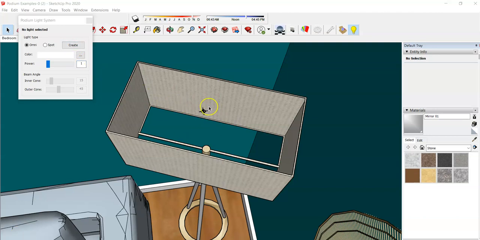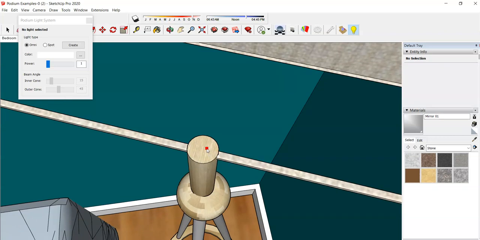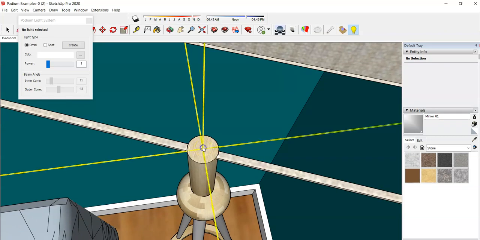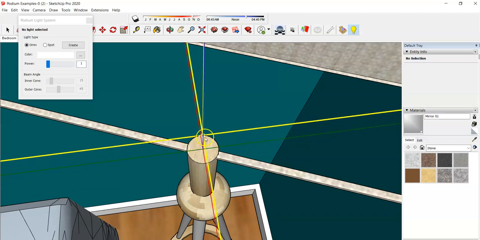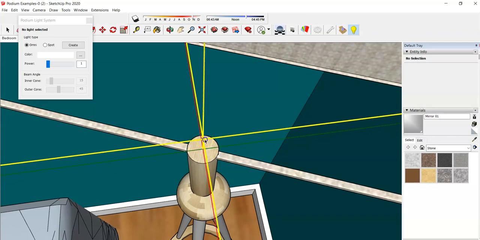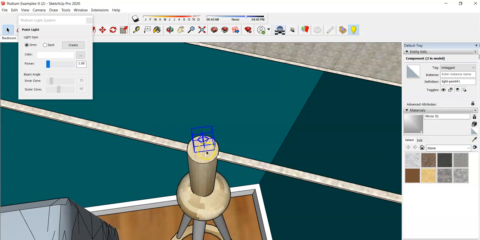So I already have my light bulb in there, but I'll show you how to add that. I'm going to hit create, and it's going to bring the light bulb into the space. Usually I'll try to snap it to something so that I know it's going into the actual lamp fixture. And then you have to select in 2 different spaces to give it the height of the light fixture of the lamp. So there I have it floating within the lamp fixture.